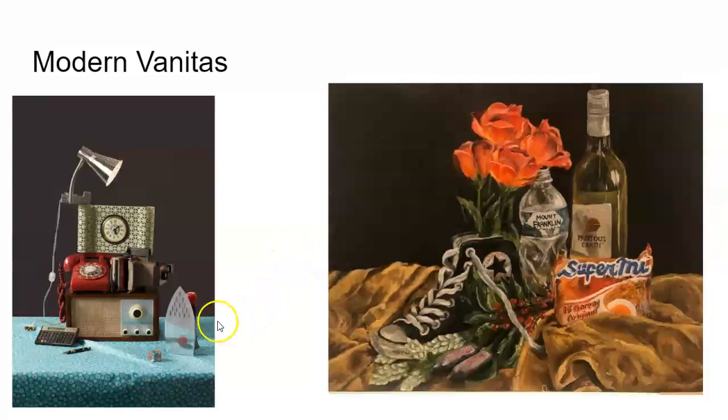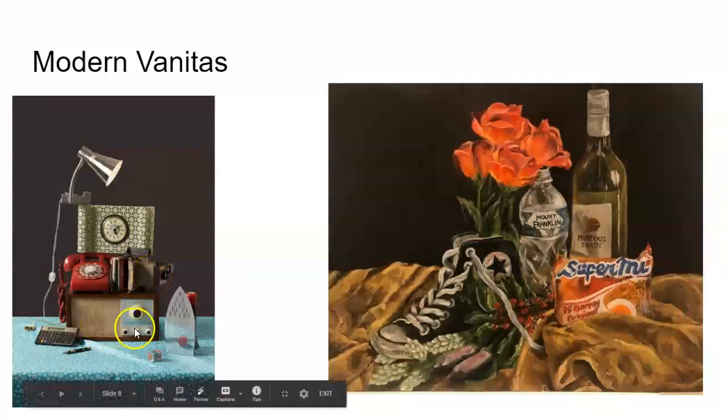On the left, we have outdated appliances again, and this actually is a memorial for those appliances. Some of which are still around, like the desk lamp, but the analog clock, most people have digital clocks now. That's an old land camera instead of a digital camera. The big box is a radio. That's a telephone. Irons are still around. The keypad calculator, things like that. And then on the right is a Vanitas that's about a specific person, and it includes some of the things that they like.